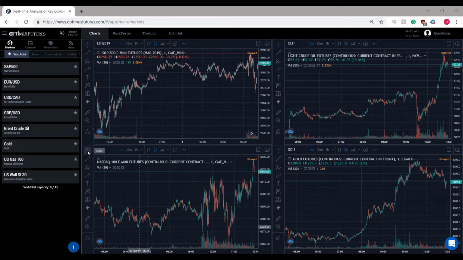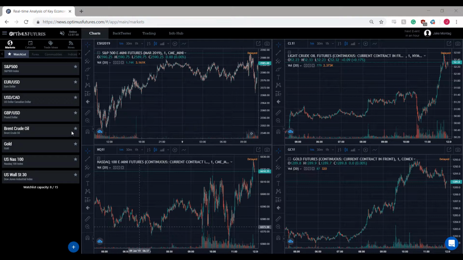Now, the voice assistant is great because it audibly alerts traders based off the criteria they have selected within the voice assistant. This is particularly great for those traders that utilize multiple platforms or have multiple monitors up at one time. Instead of having to pay attention to a specific area on the platform for alerts, the voice assistant, as I said, will audibly alert the trader, notifying them based off of whether a press release is about to occur, an event is about to occur, or a tweet was tweeted out by an influential person that has influence on the market.